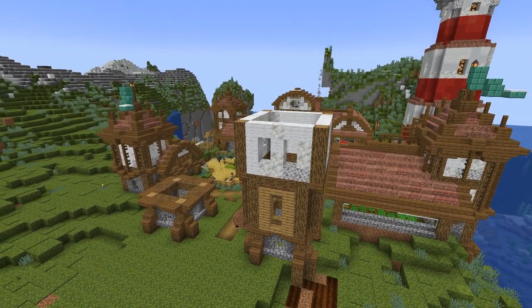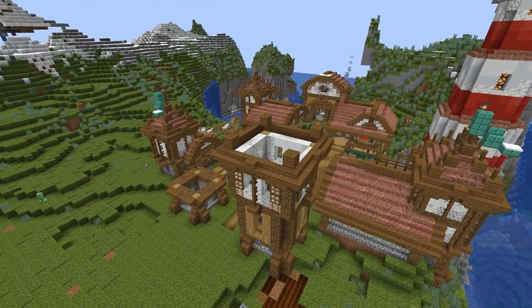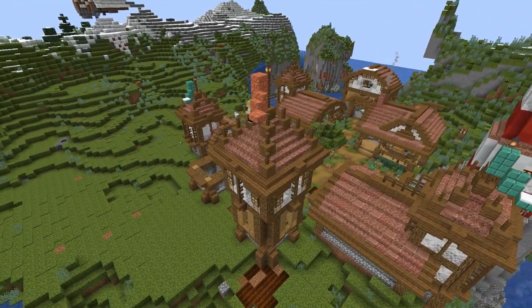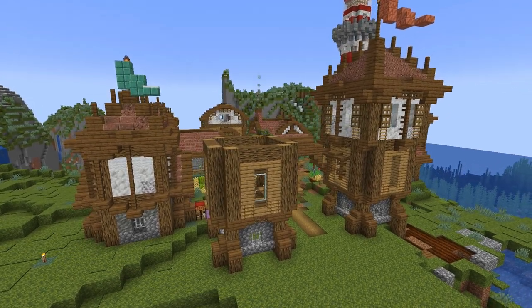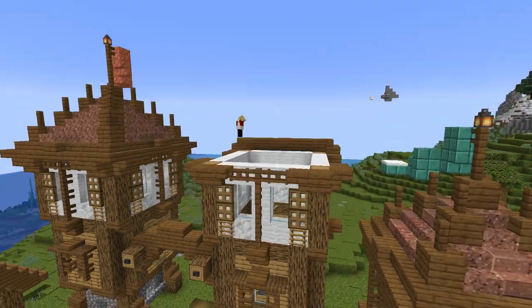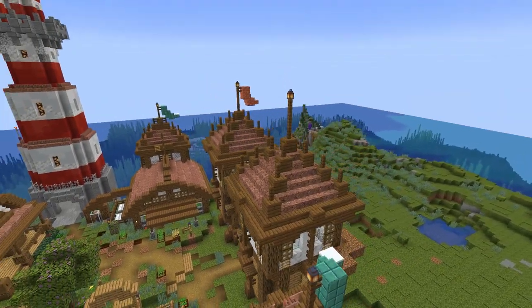But yes, to finish this off, we're going to do the second layer right here. It's mostly wood. And then the third layer is going to be all those materials that we spent so much time gathering up. And then finally capping it off with the roof. It's going to look really, really good. And I'm super excited to finally get this little campsite area finished.